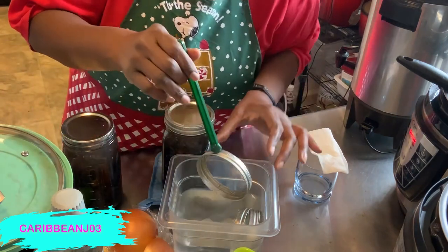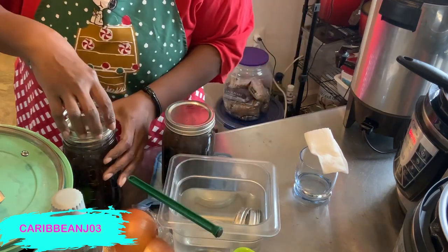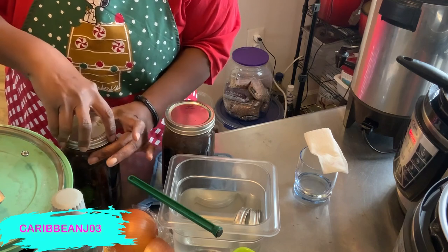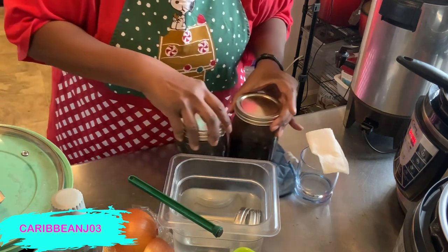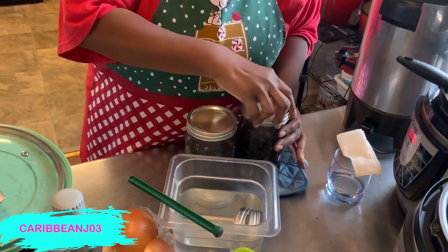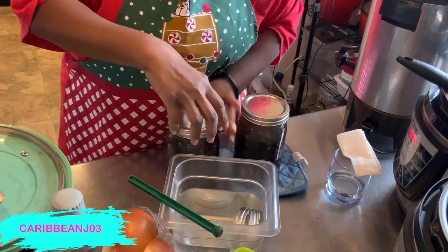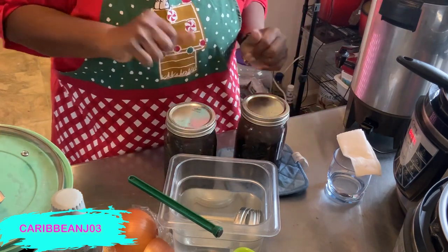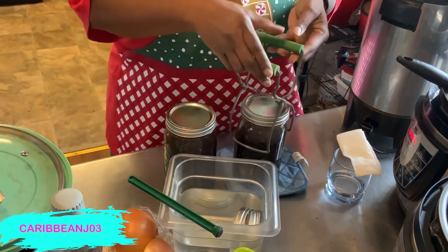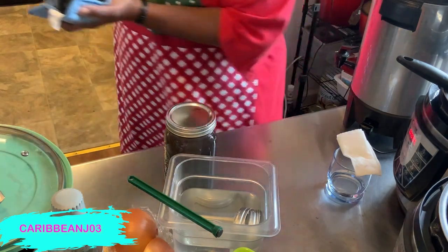I'm tightening my rings as recommended. Fingertip tight, meaning you don't use anything else to tighten it other than your finger. So here is my fingertip tight, not too tight, just fingertip tight. And I'm going to get my jar lifter and get them into the canner. All right, y'all, here is my jar lifter, and I'm taking this over to the camera.